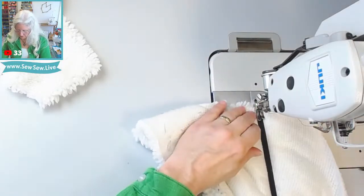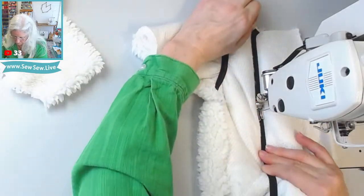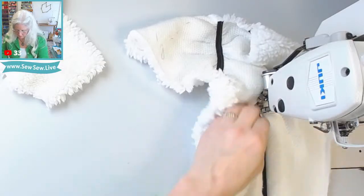All right, here we go. Stretch again. Let's sew a little, grab it. See, these are going to feel a lot more secure than you think.